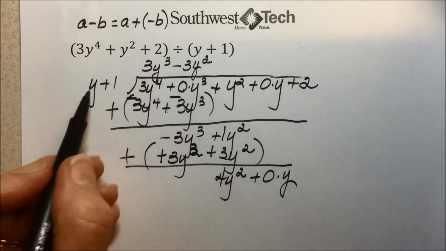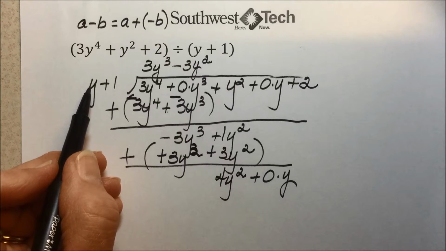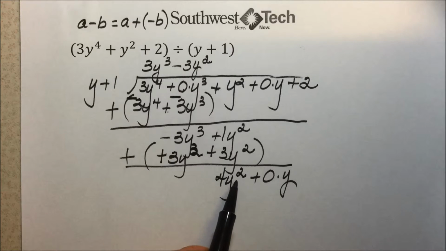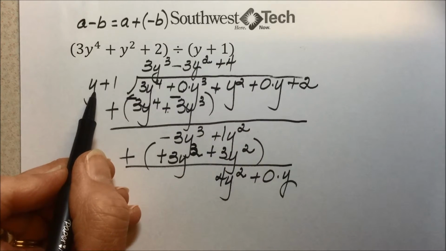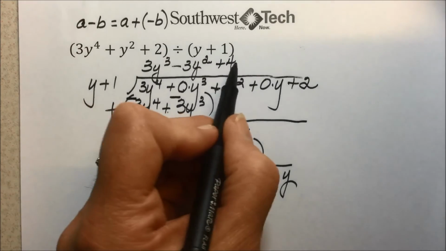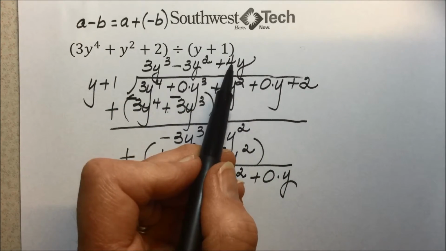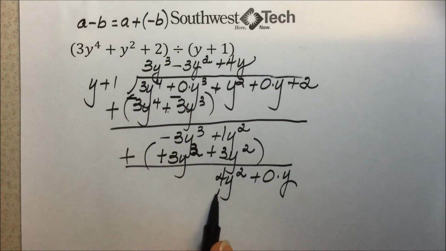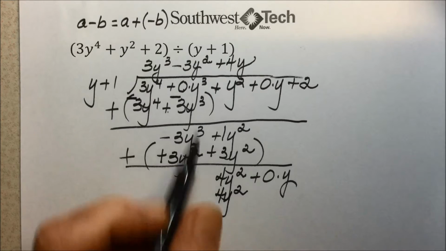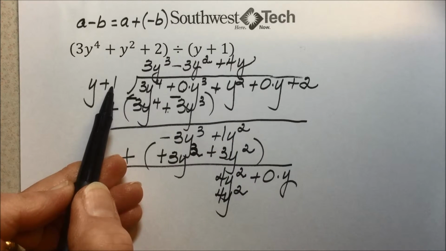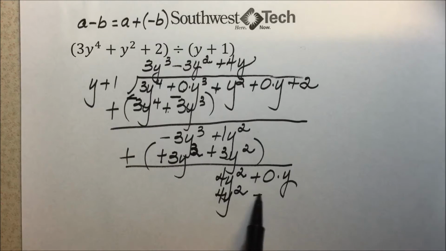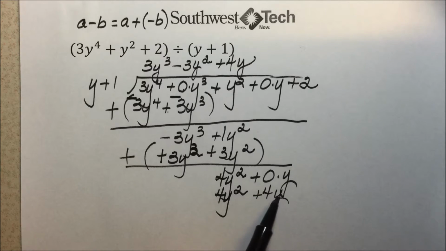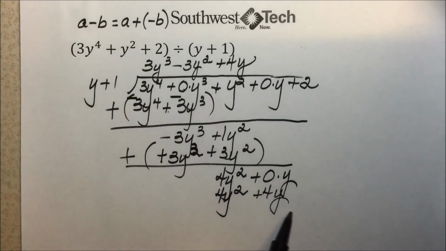Going to the top again with our divisor, y times what gives you 4y squared? Well, we need a positive 4, and to get to the square, or the power of 2, we will need another y. 4y times y is 4y squared. 4y times 1 distributively across all the terms in your divisor gives us a 4y. And again, without that placeholder, we wouldn't have had the right term lined up here.